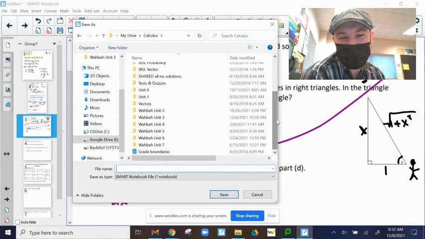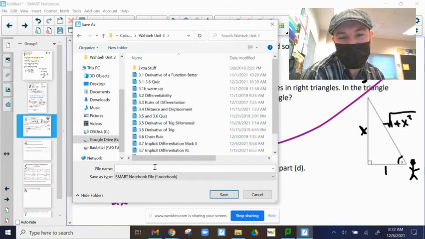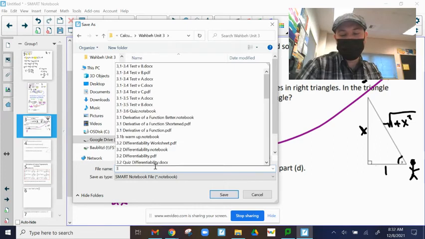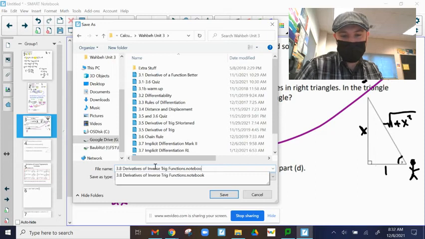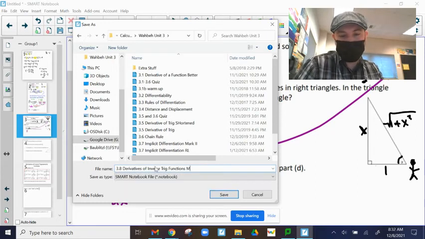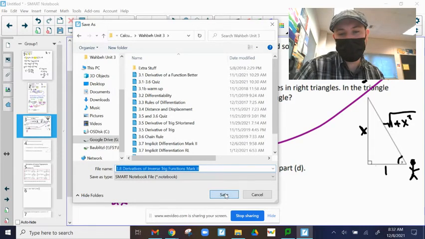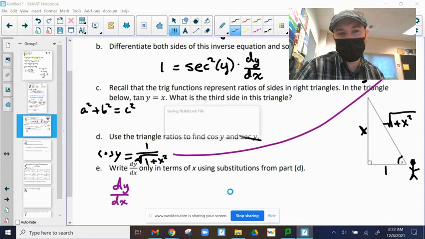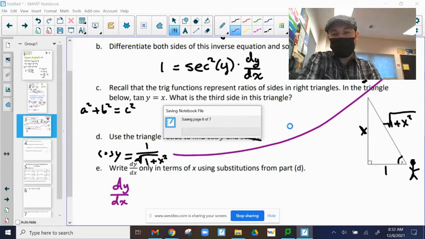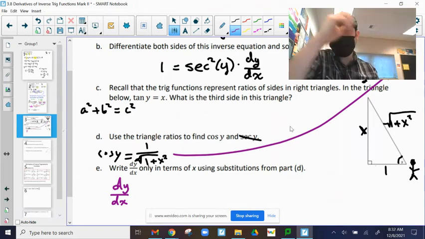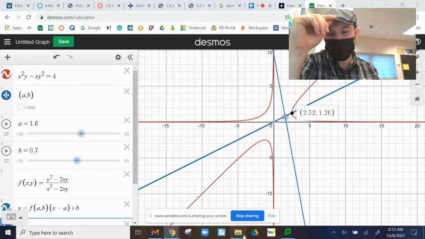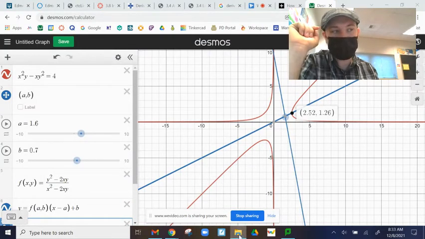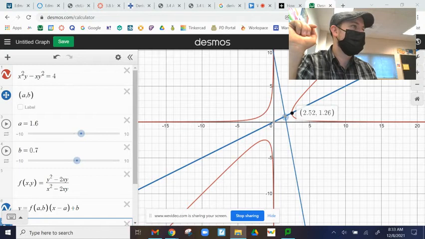All right, where do I want this thing? It's chapter 3. These are my brand spanking new notes for 3.8, which is derivatives of trigonometric functions. Software is just being glitchy, so we're going to close it out and open it again. Hopefully, it'll run a bit smoother. Okay, my drive.